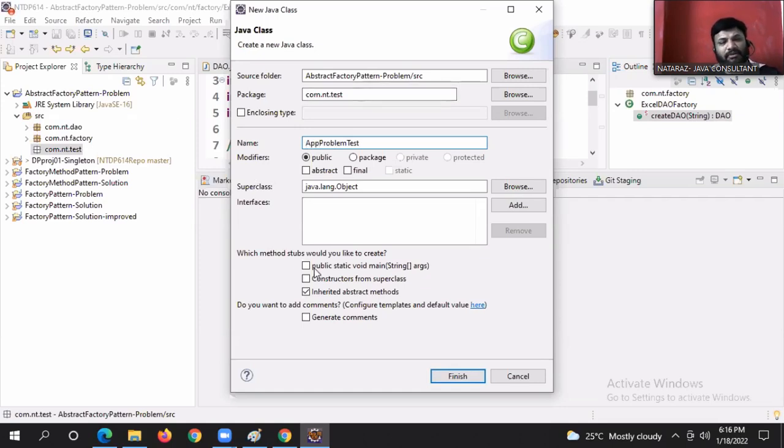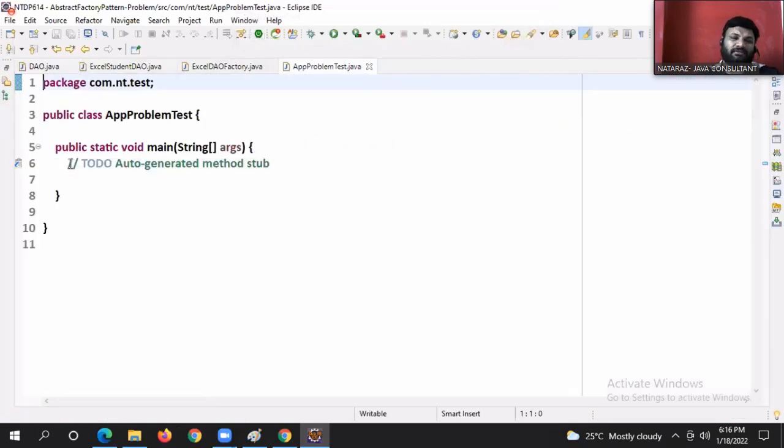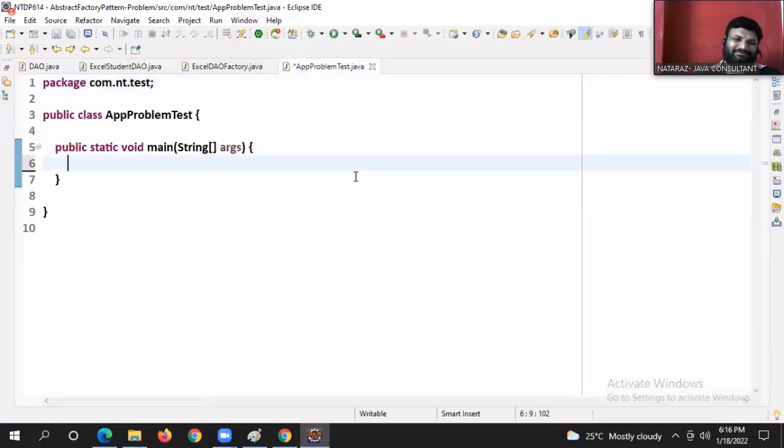App problem test main method. What is the real problem, sir? I will tell the problem. When you write student details to an Oracle database, you will try to write course details also to Oracle, right? Generally, we do like that only.